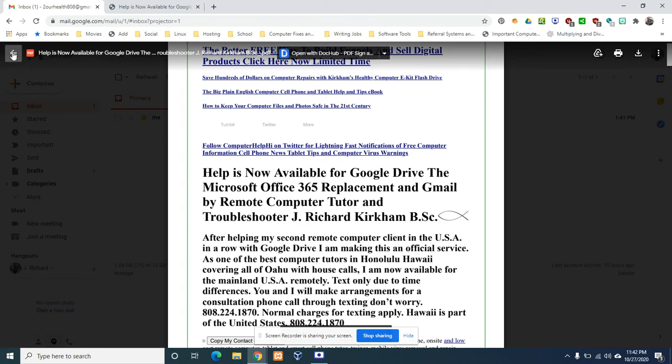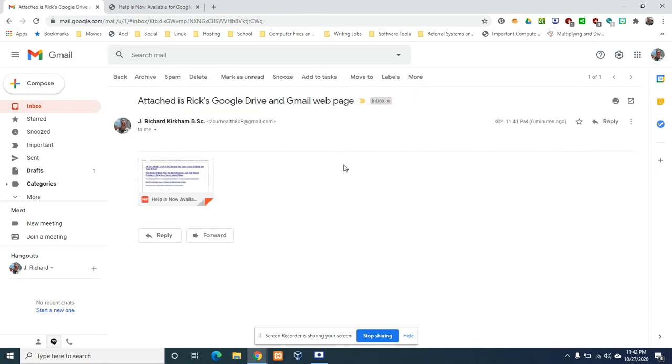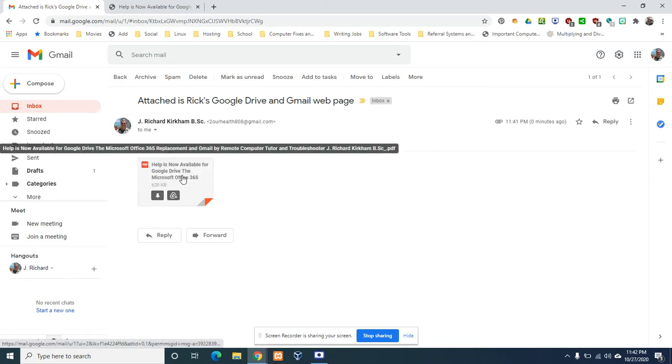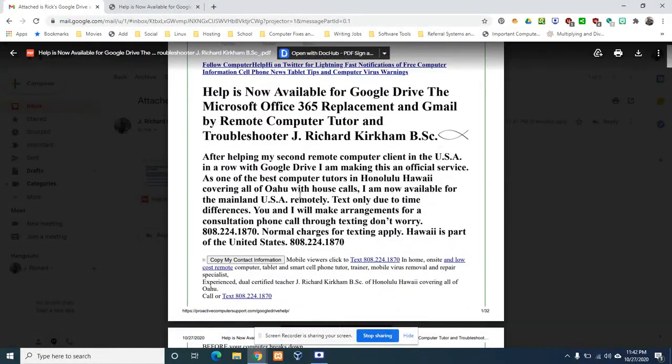Okay, you click on that to go back to your Gmail. Then you can actually open this up if you want to, because there's a few more features here. So first off, you see that you have a thumbnail of your attached file. You can put your mouse over that and you get more features. And this is the actual title of the web page that I wrote. So if I click on this, once again, I get the same thing. I get this showing up right here.